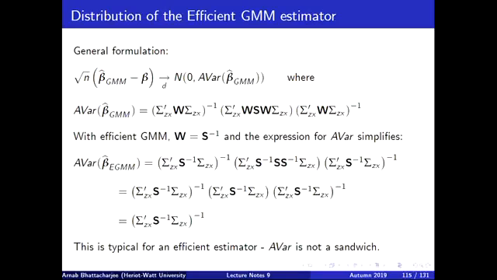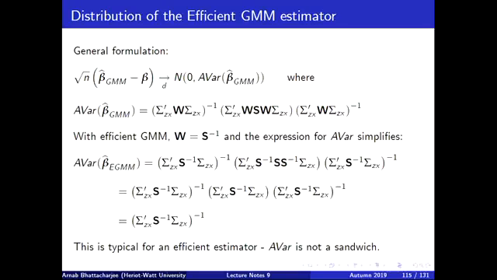And the moment you look at this, because you have done GLS and stuff like that, you will recognize straight away that this looks very familiar to an efficient estimator. So that is what the variance of an efficient estimator looks like. So you think that once you have this kind of simple structure, then maybe this is efficient. Suppose that were true, and we are going to show in a few minutes that it is true. Then that obviously offers straight away a simple way to construct a feasible efficient GMM. How? Because you can estimate this from the data. You can get a feasible estimator.